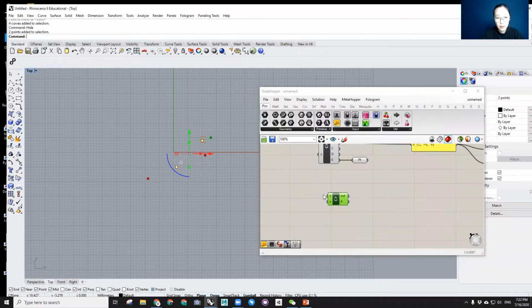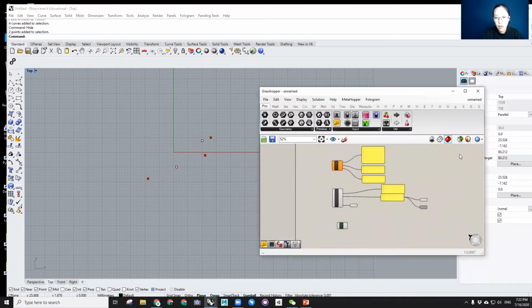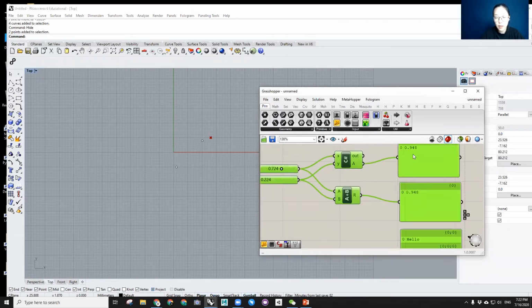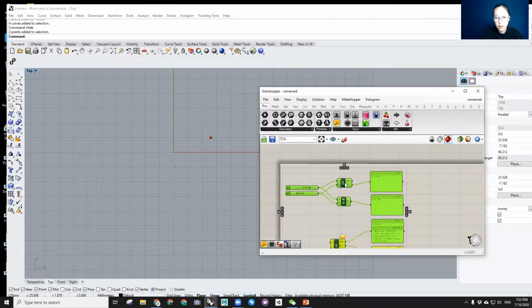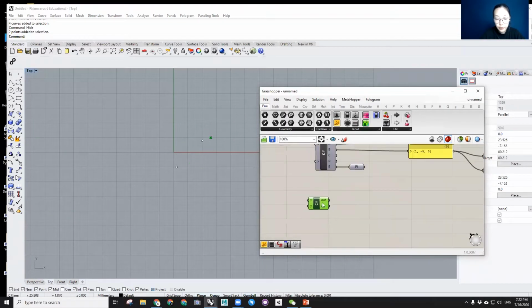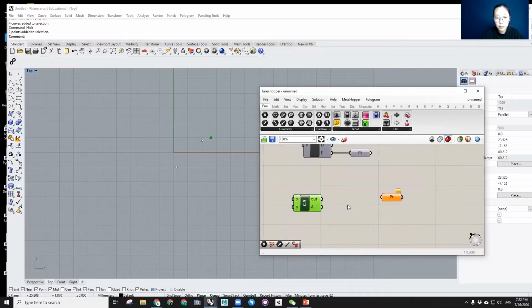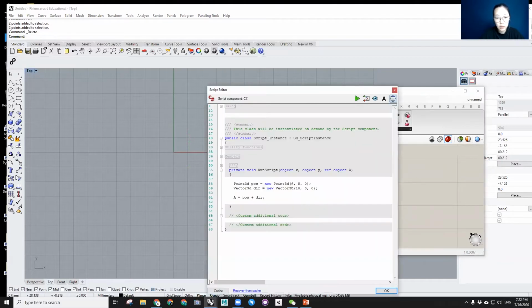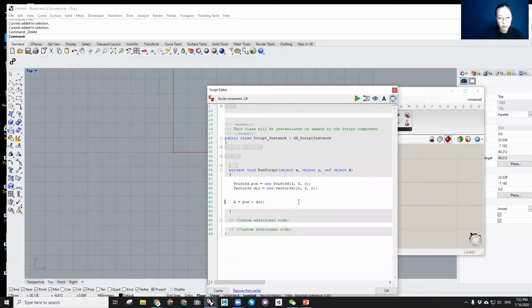So say OK, and I'm going to hide all of these. You can hide them by selecting them and middle clicking and hiding the value. It's really straightforward. And then the resulting point is this. So the 350, let's show the point.